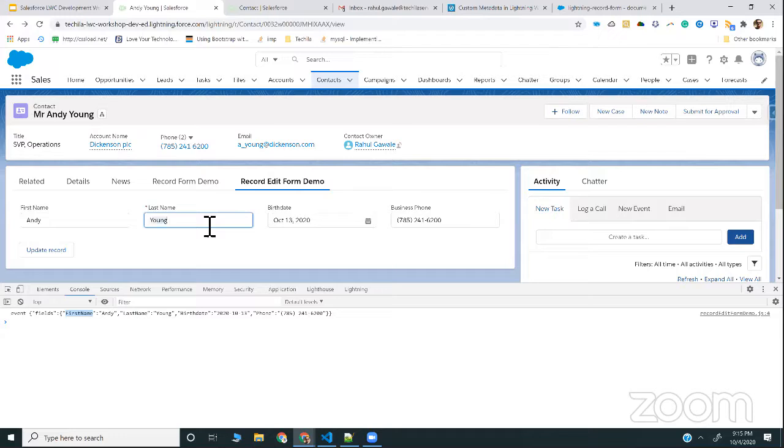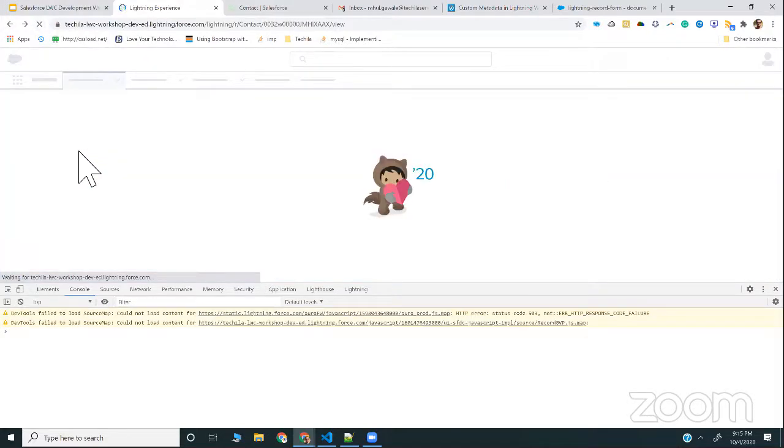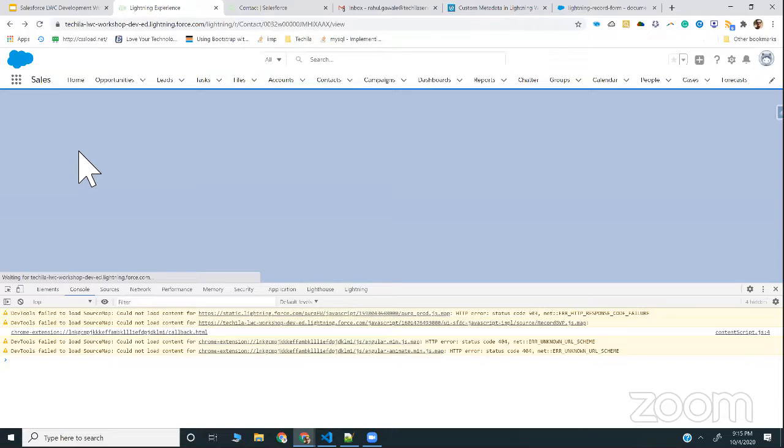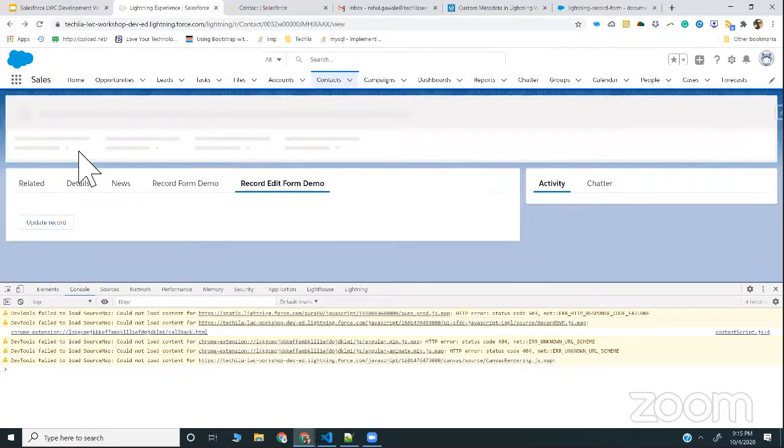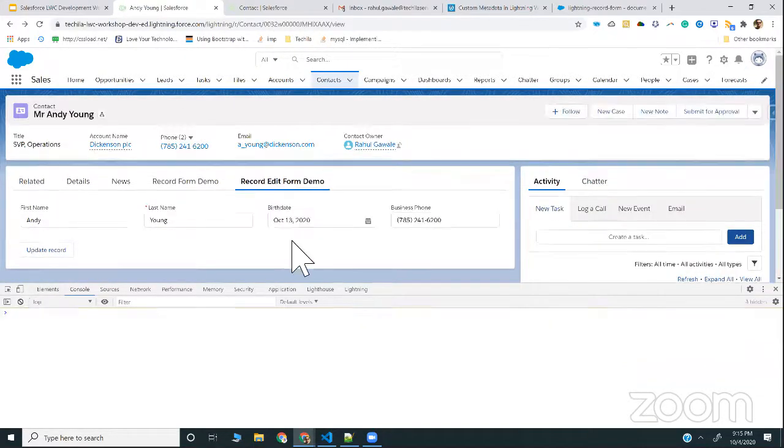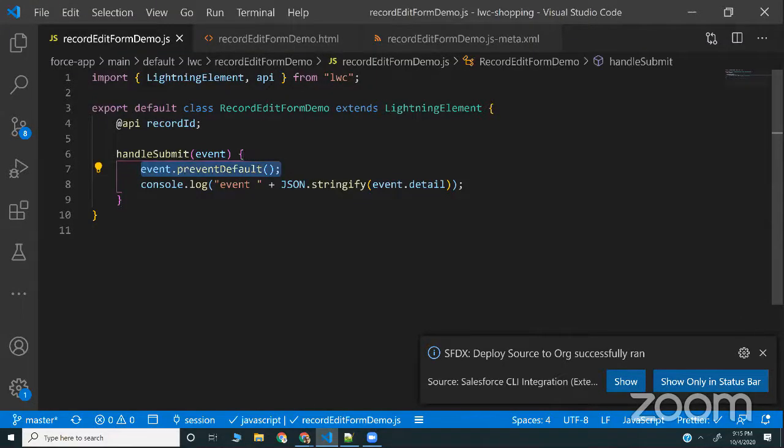If I change this to any old value and update this, let's see what happens if I refresh the page, whether the data is saved or not. It is not saved because we have called the method event.preventDefault.